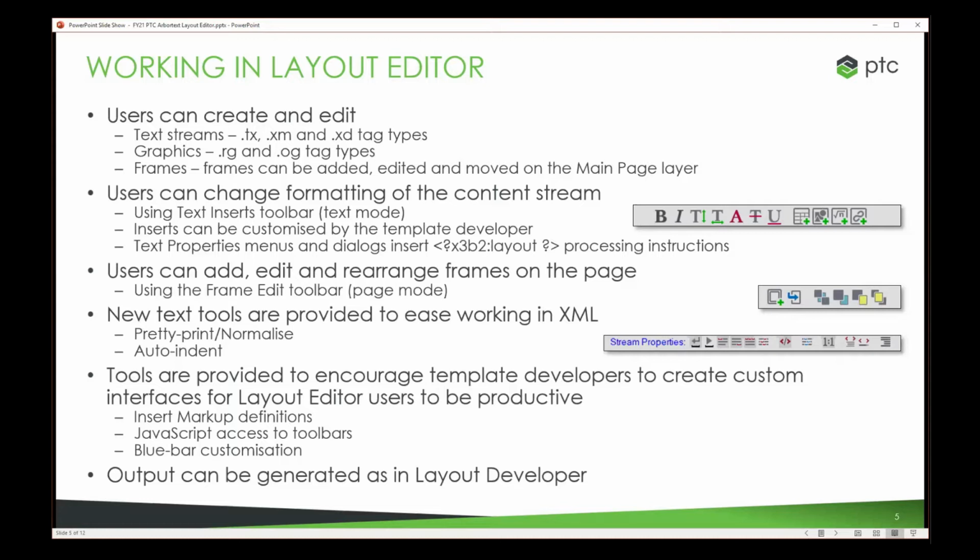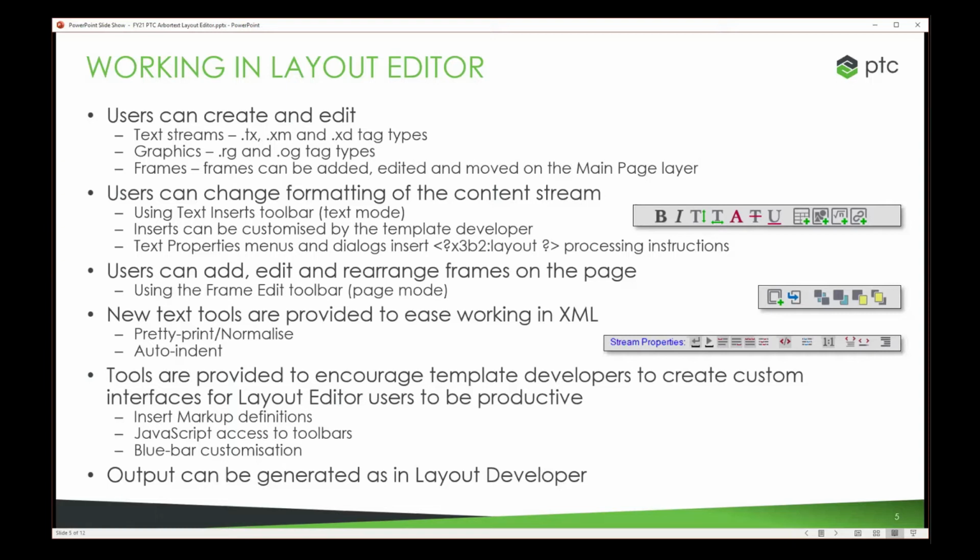So this is different from being able to select a layer and add a frame to that. That's development work, so we disallow that. But you can, on the main page layer, add as many frames as you like and put content into those. And if there are frames which are positioned on your main page layer, so if, for example, you've used anchor conditions to place floating frames, then you can grab those, move them around, or you can draw a new frame on there, put some content in, like a graphic, if you want to do that kind of thing.